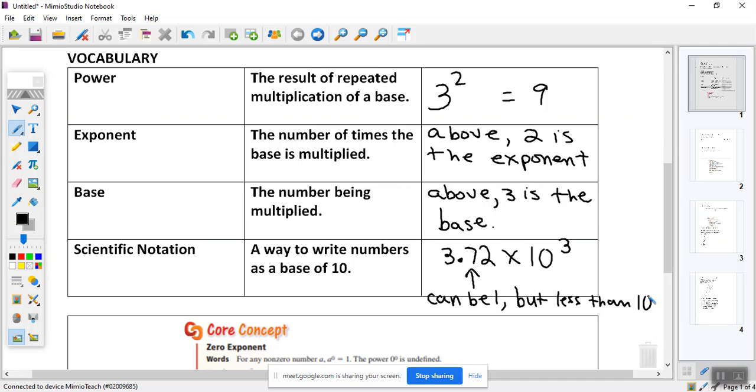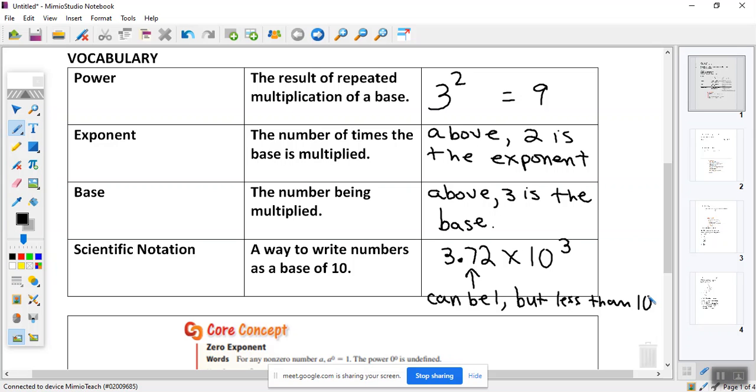What if I had 0.0032? Where would you place the decimal to make that, first of all, between 1 and 10 in there? Where would you go with that, Andrew? Between the 3 and the 2. So this would be 3.2. Now, kids, here's the difference. This is going to become times 10 to, let's see, I want it here, but it's really where?